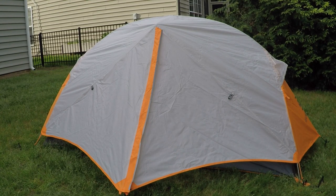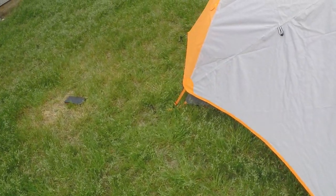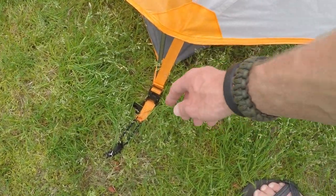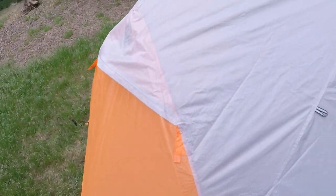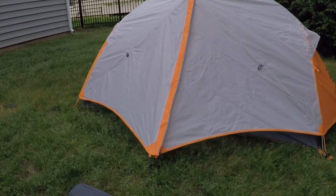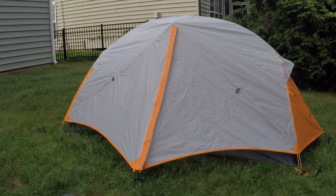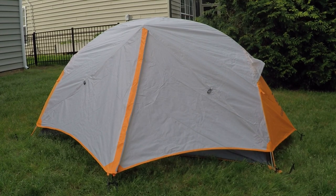I'm definitely looking forward to that. I really love the fact that it has a footprint. And also, I didn't point this out earlier, but when you're attaching the rainfly, you have buckles right here that make it a whole lot quicker and easier. So that is always nice. And stay tuned. Next scene will be me in the field, or on Friday when it rains. I do have the day off since it is Good Friday. So I may film a little bit of that showing you how the rain is. And then when it stops, give you a good idea of the waterproofness.